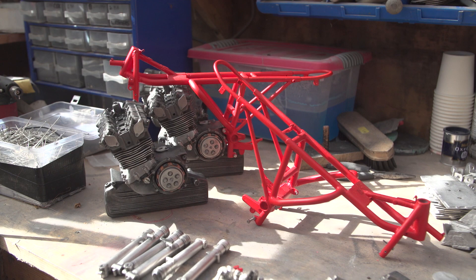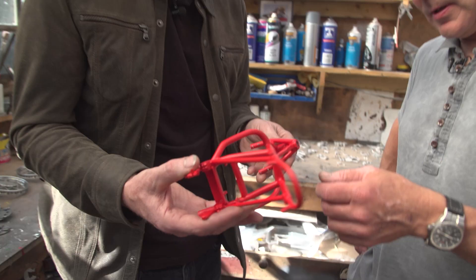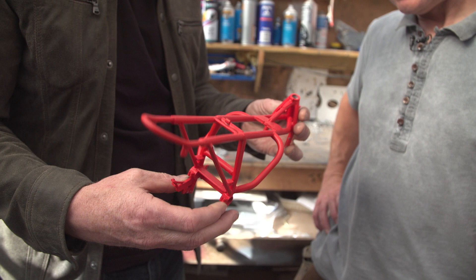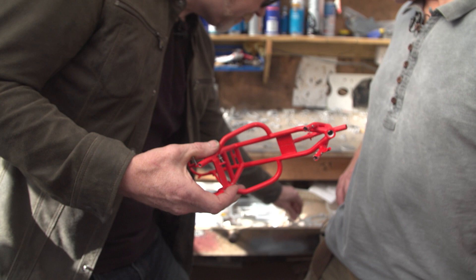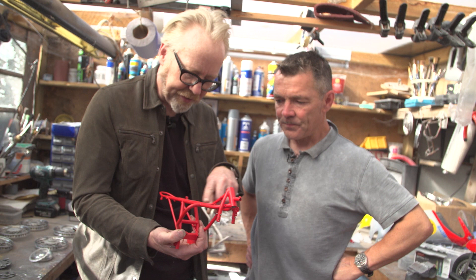This is one of the painted frames. That's really quite heavy. I cast them — they're originally made in copper tube, all soldered together. That's how I made the masters, and then I cast them in white metal. It's still a lot of work just to put it all together. They're bolted in some places, and you've got tapping holes to actually attach stuff.